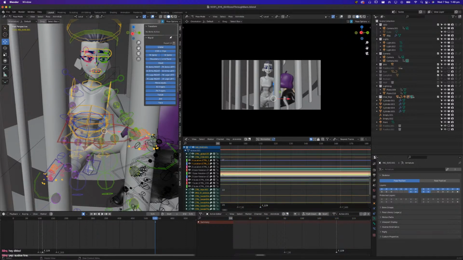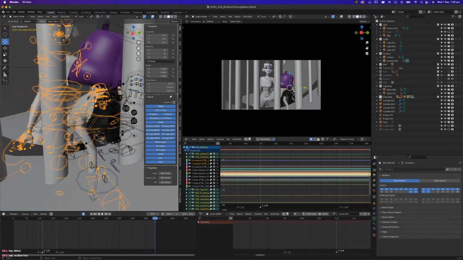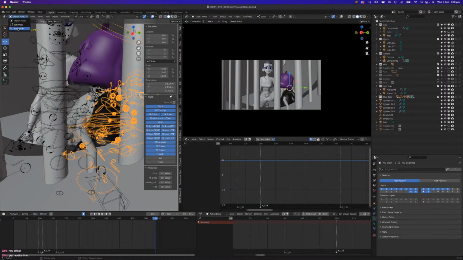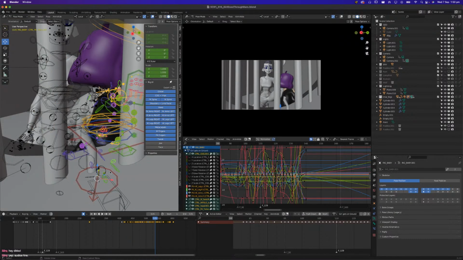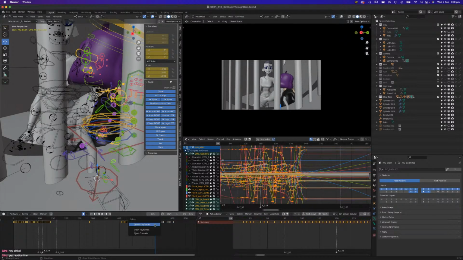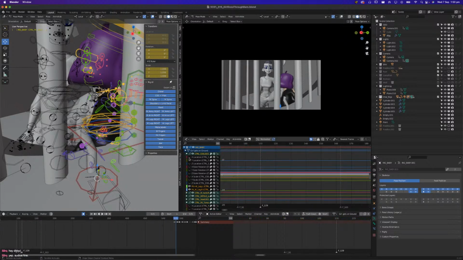Okay, delete those keyframes. From here, I'm going to keyframe all of her joints as well. Make sure everything else is keyframed. I like to make sure I keyframe every control. And I'm just going to go ahead and delete those keyframes as well because I don't need them anymore.